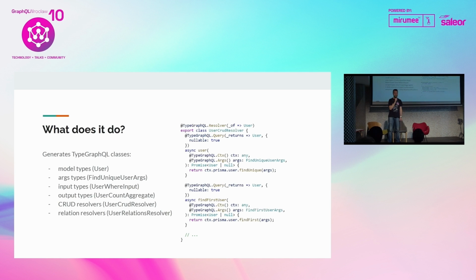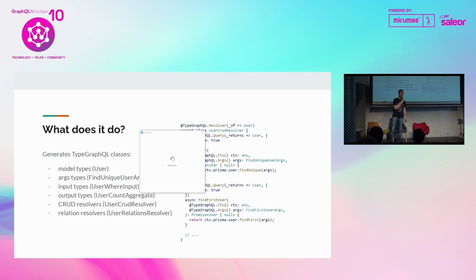It automatically generates CRUD resolvers so we can easily use all the operations that the database can provide, like reading or updating, upserting, deleting, and also really powerful aggregation queries. And it also has built-in, automatically generated relation resolvers, so you don't need to create the field resolvers for the relations by hand. It all comes together.